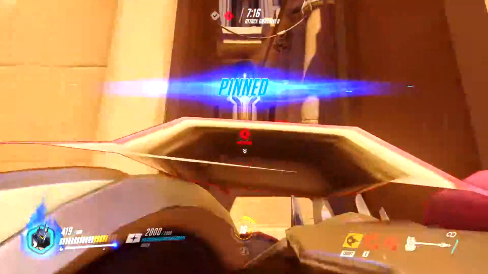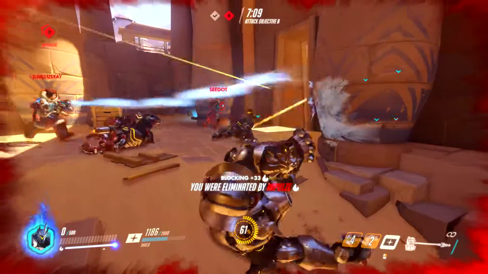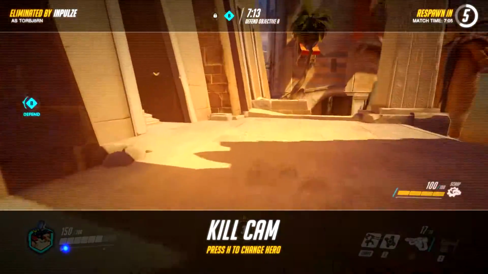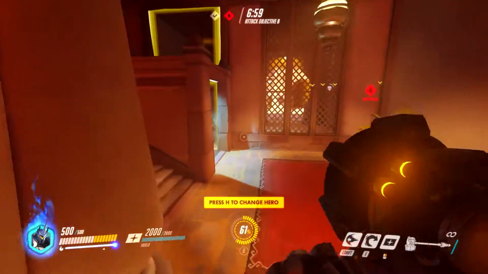But back to Reinhardt. The reason I dashed there was not to try and get inside. It was more or less to do a little bit forward, but I forgot that you can't really cancel out of the dash once you start it until, I believe, 2 seconds later. At that point, I had already run into the D.Va, and it was pretty much a wrap for me there.